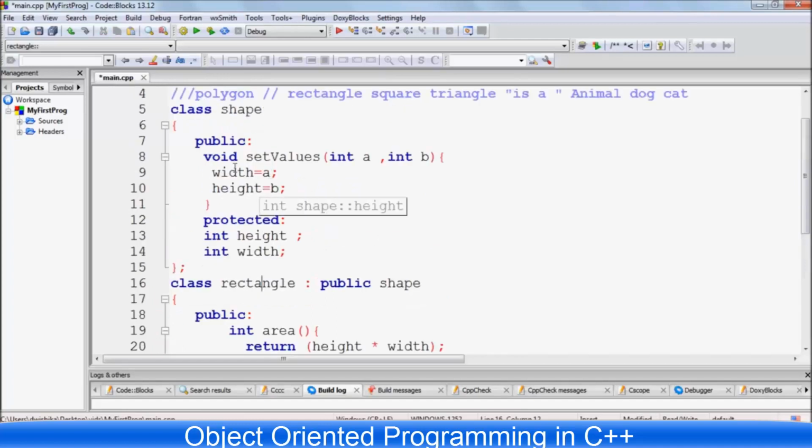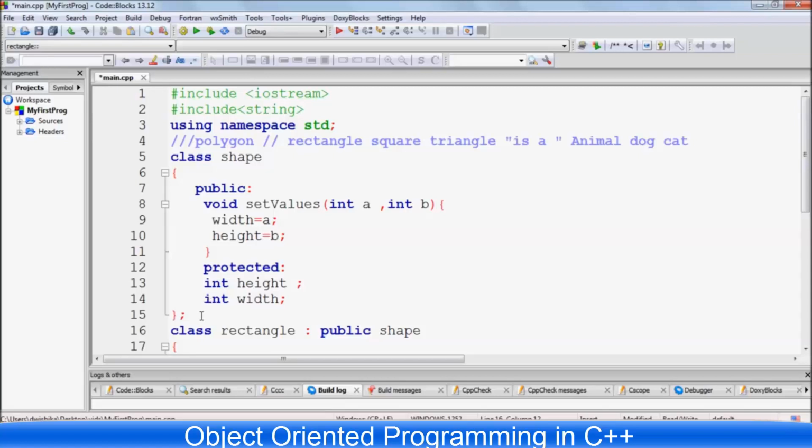We were calculating the area of the rectangle using inheritance in this example. If you don't remember this example, just watch the last video. And in this video I'm going to show you that you can not only inherit from one class, but C++ also allows multiple inheritance, inheriting from multiple classes.